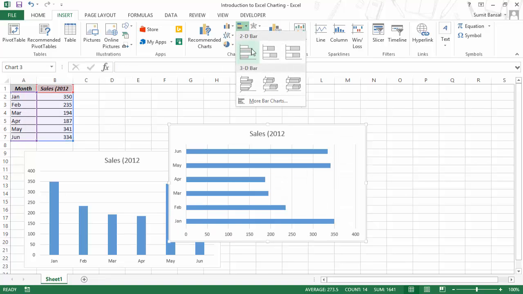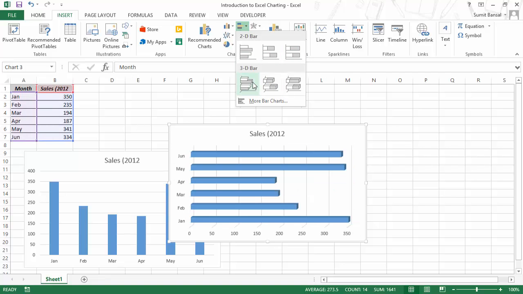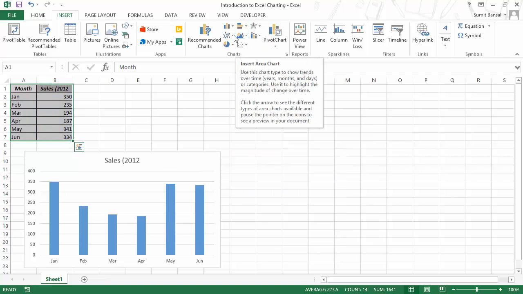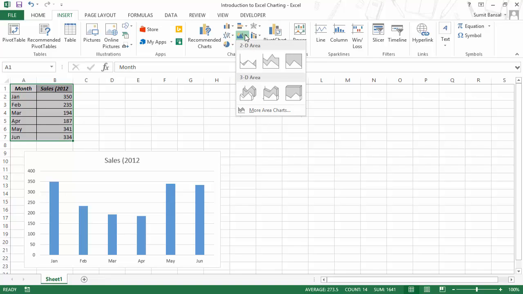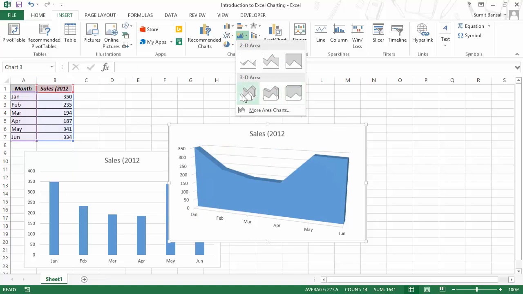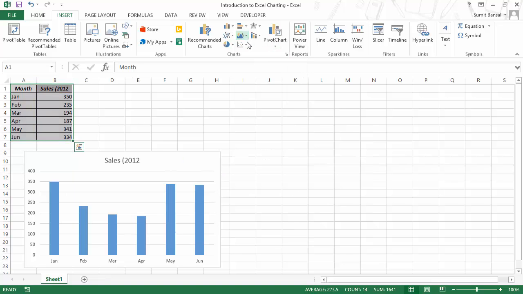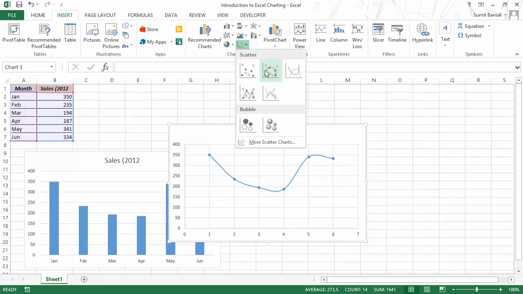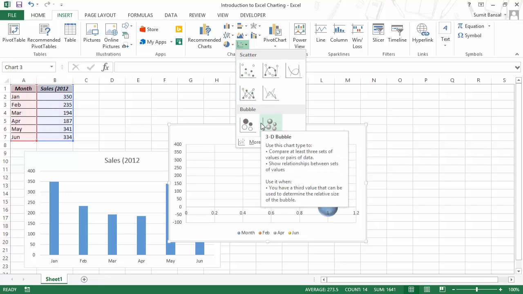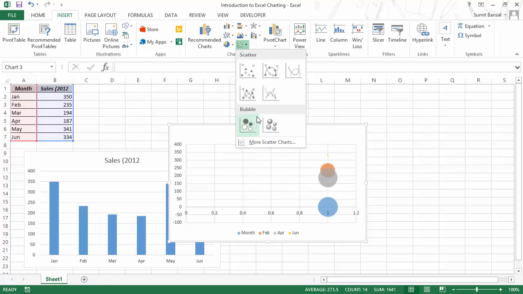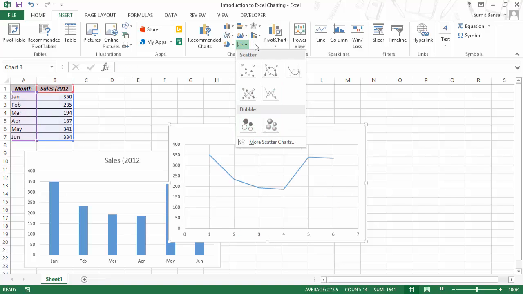You also have 2D bar charts, but these are different. Those were vertical bar charts, these are horizontal bar charts, and you can have cluster bar charts here, stacked bar charts, and 3D bar charts. And we'll see some examples of these kinds of bar charts when we take more data and look into individual examples. You can have these area charts. Again, there are 3D options as well as normal options. You can have scatter chart, and I use this extensively in my work. You have all these options, especially the XY, simple XY scatter chart. You also have bubble charts in case you have a data point, XY data point, and you also have the size of the bubble. Then these are good charts to use.